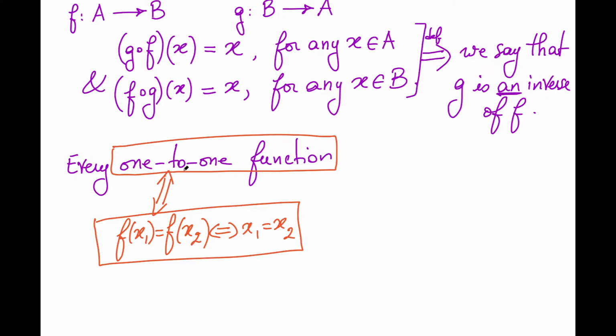Okay, so one-to-one functions are those functions which are characterized geometrically by having their graph pass the horizontal line test, if you remember. The horizontal line test says if the graph of the function doesn't cross any horizontal line more than once, then the function is one-to-one. So this would be the geometric characterization of this algebraic property. All right, so from that video, we know that every one-to-one function has an inverse.